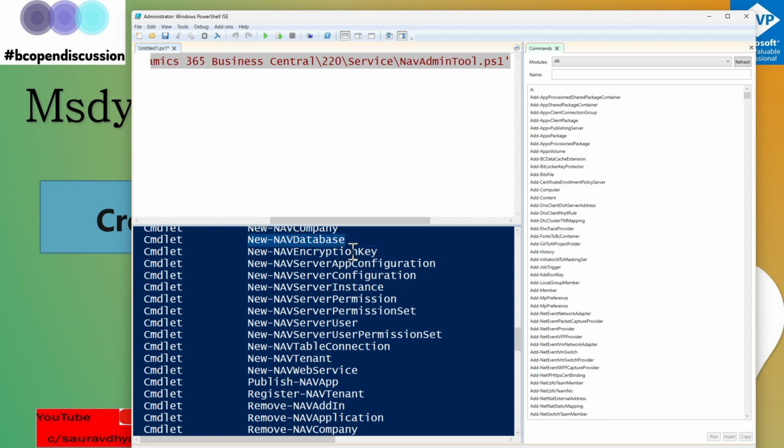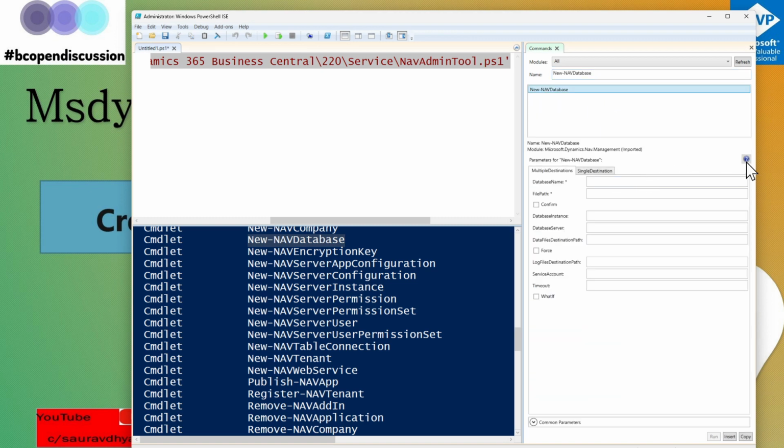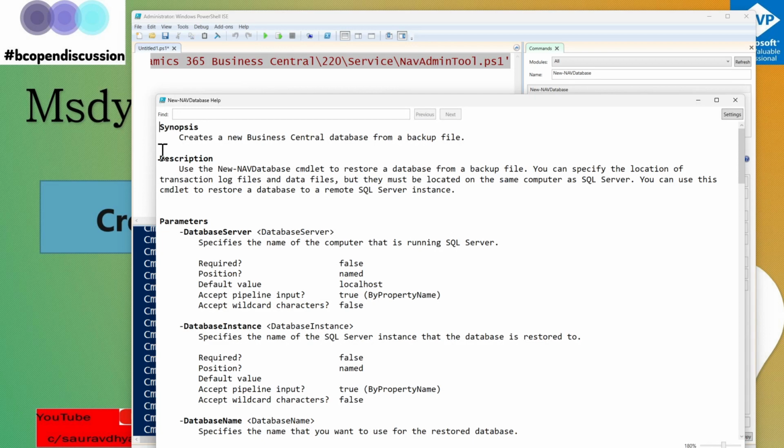Now let's understand what this command is before we do anything further. So let's go to help and see what it is. The New-NAVDatabase is to create a new Business Central database from a backup file.